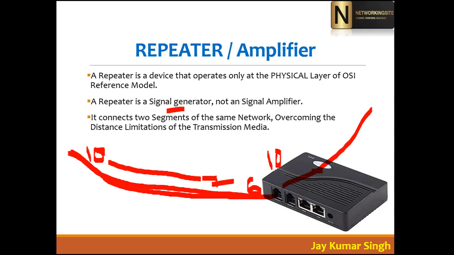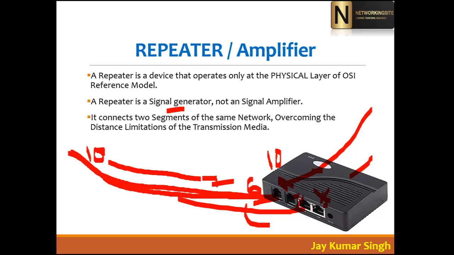So you will find here only two ports. One is for connection and one is for exit. Okay, so here you will find only two ports, and the two other ports are for backup purposes. Maybe if these two ports are not working, then the other two ports will work. One is for in and one is for out, one is for in and one is for out. So you have to understand what a repeater is. A repeater is a physical device which works on the physical layer of the OSI reference model. A repeater is used to boost the signal.